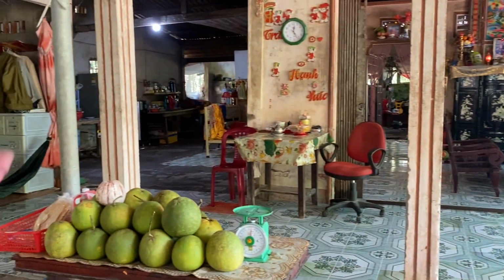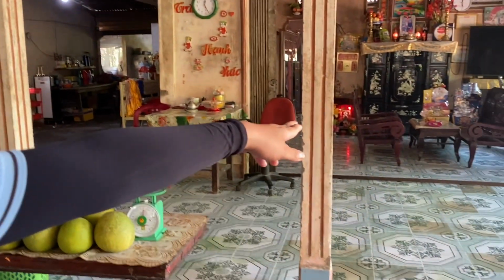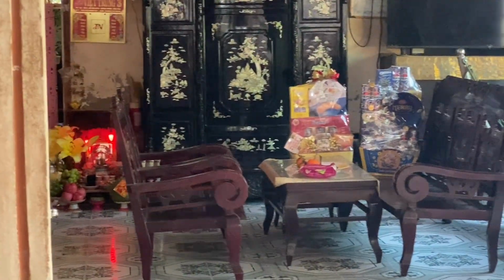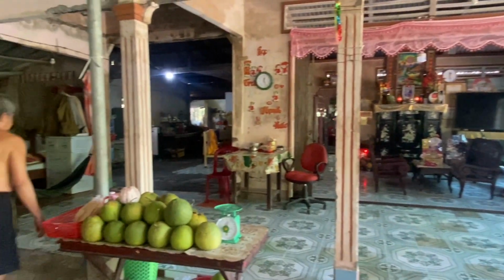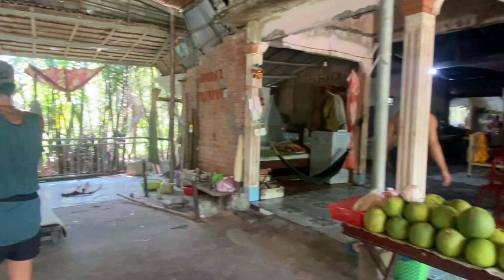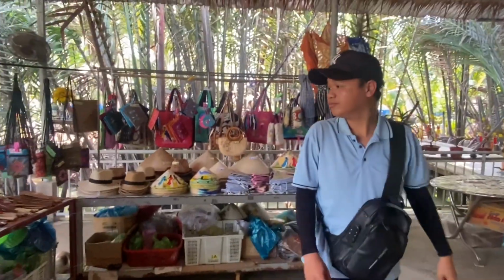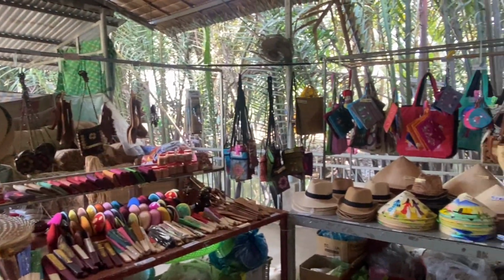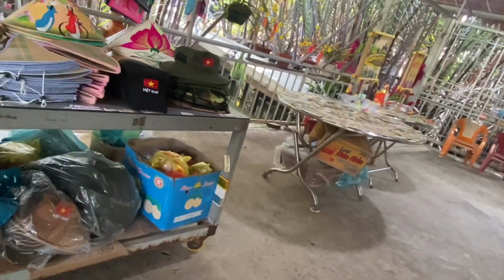This is like the traditional house. You see, we don't have a living room. We use this area instead of the living room. When guests come to visit the local family, the guests sit over there with some coconut candy, some fruit, some tea. Right. Yes. So all their materials are just right around them. Yes.